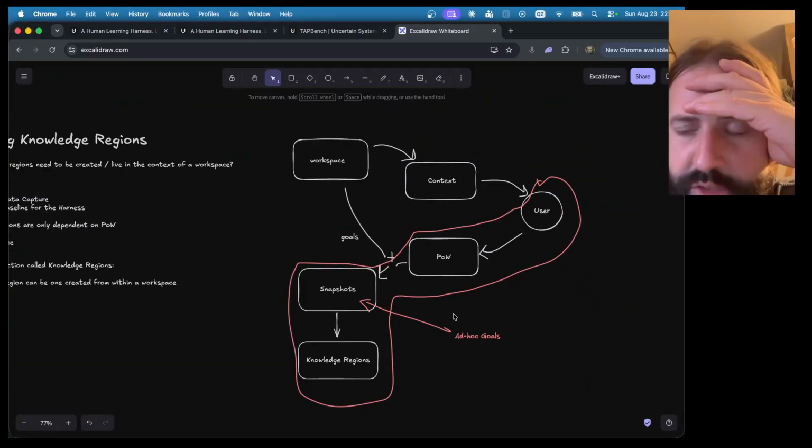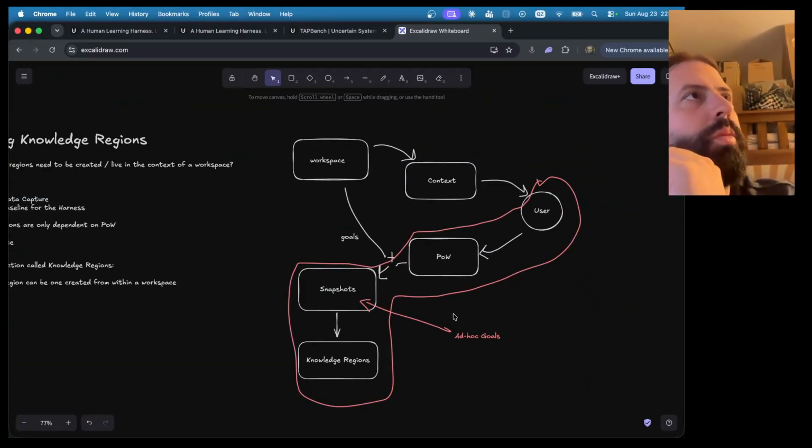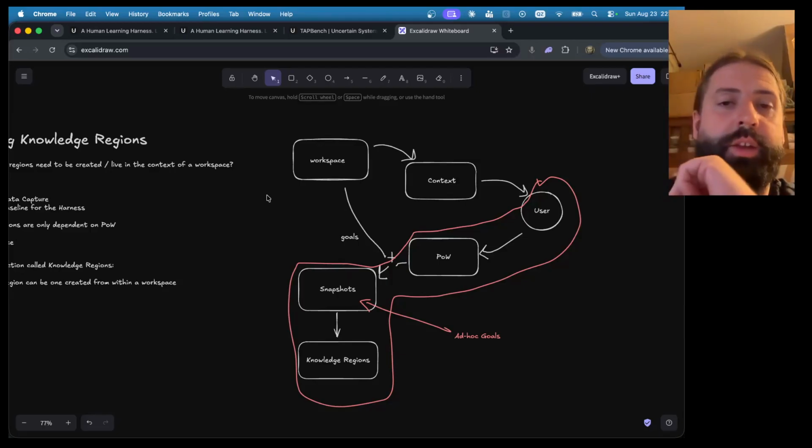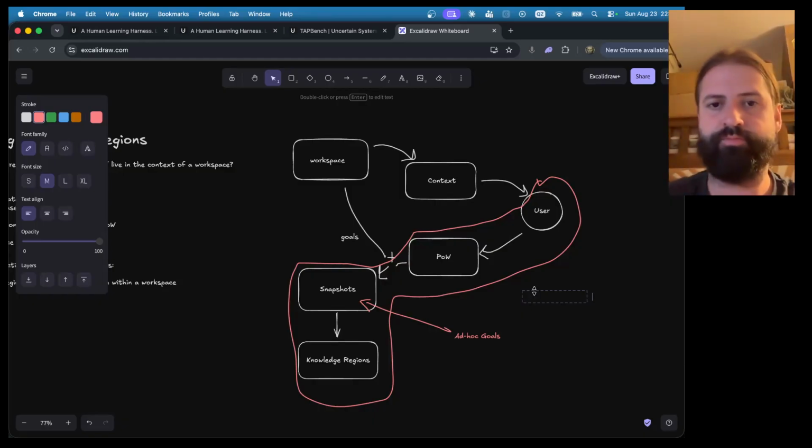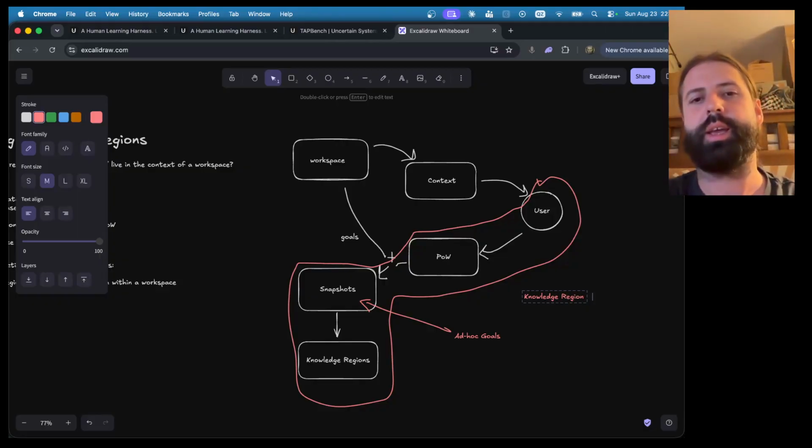Because essentially this means the only thing you would need to create knowledge regions is to be able to capture this data. So I need to only be able to say this is the knowledge region ID, knowledge region.